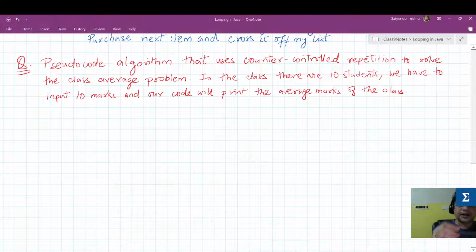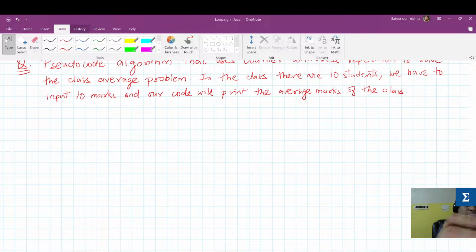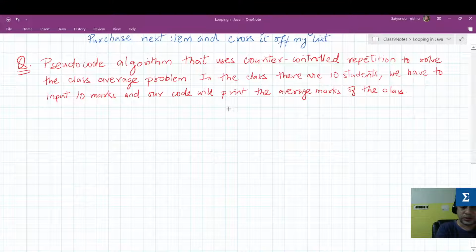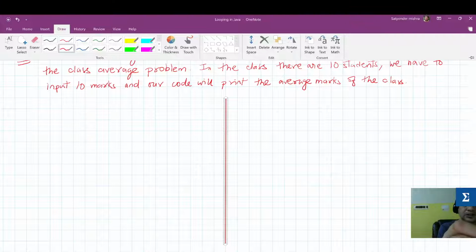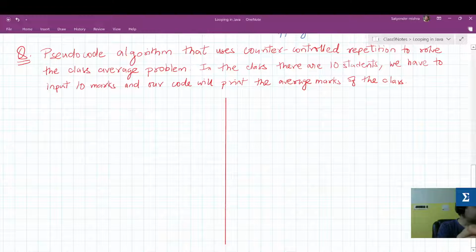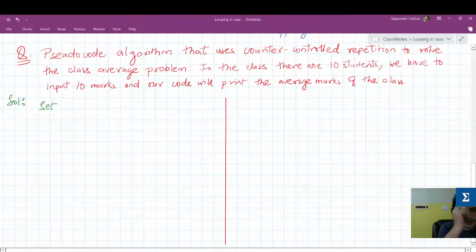Fine. So I'm writing down the solution. Okay, so let me divide this area into two parts, such that I can show you the solution properly. Fine. So this is the solution, and I'm not writing exactly a program.